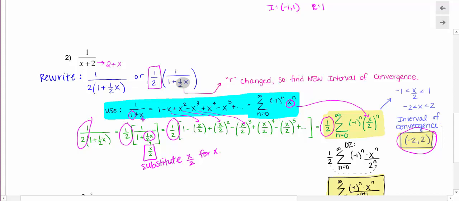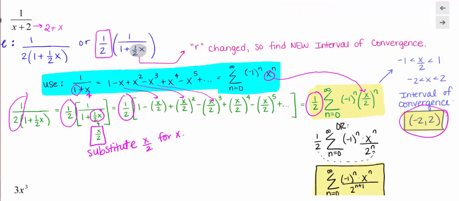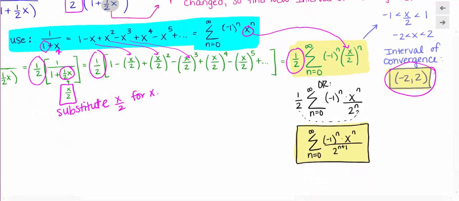Now we're going to be going to the point where we're differentiating and integrating these series, of course, because we're in calculus, right? So I don't necessarily want to see x over 2 as a quantity, because then I'm going to have to use substitution or chain rule, depending on if I'm differentiating or anti-differentiating. So I like to see these separated out. So what I like to see is this is x to the n over 2 to the n separately. Because again, n is 0 and then 1 and then 2.